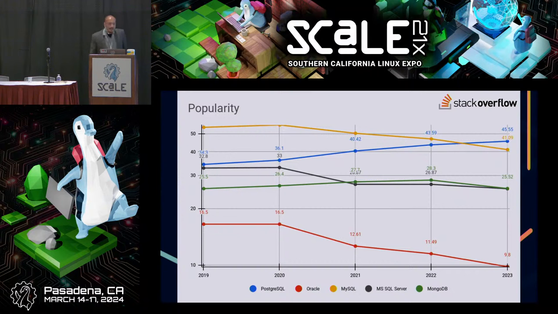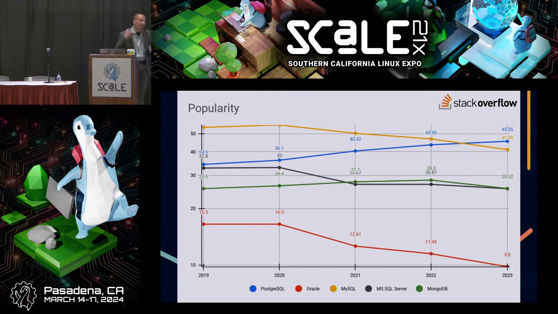Now, I created this graph with the help of two popular and well-known publications. One is DB Engines, which as database experts and folks in Postgres, we're very keen on quoting because, well, Postgres tends to be the DBMS of the year pretty often. And, you know, it was the DBMS of the year in 2023 as well. But what I've done is I've cross-referenced DB Engines rankings with the developer survey that Stack Overflow does on an annual basis. And I took the top five databases from DB Engines, and I tracked their popularity over the course of 5 years based on Stack Overflow's data, and this is the graph that resulted.